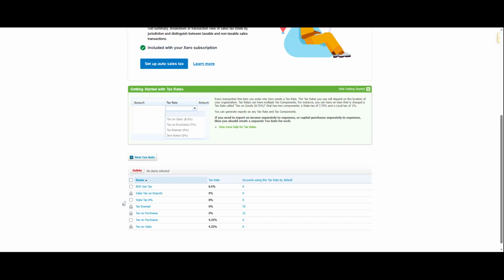And that's it. That's how you change a tax rate in Xero or create one from scratch. It's a straightforward process once you know where to go. Organization name, settings, tax rates, then either edit an existing rate or click New Tax Rate. Keeping your tax rates accurate is extremely important for compliance, reporting, and making sure your invoices calculate correctly. So anytime there's a regulatory change or a percentage update, you now know exactly how to handle it inside Xero.